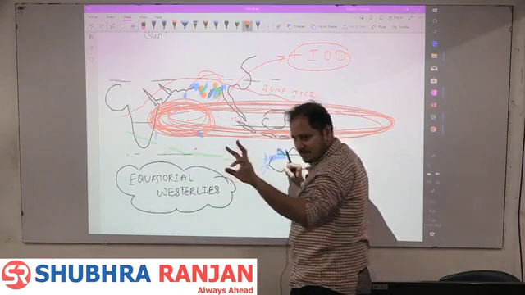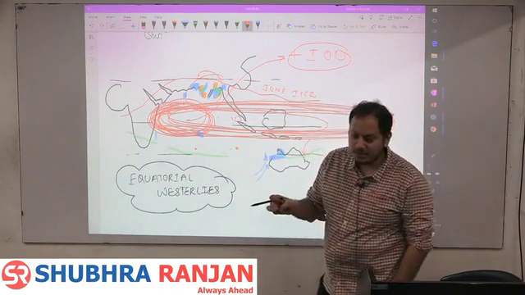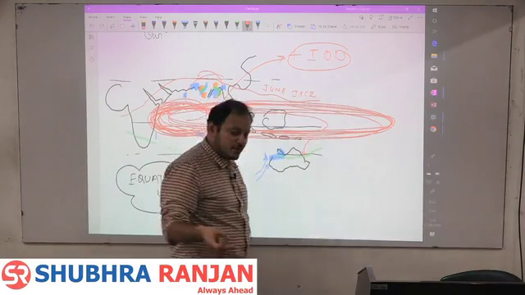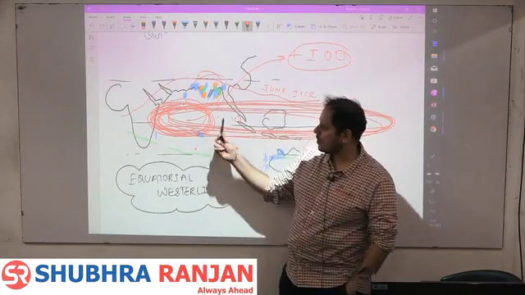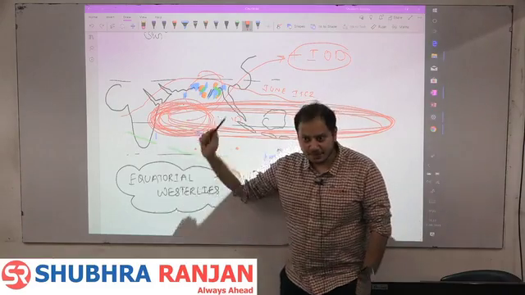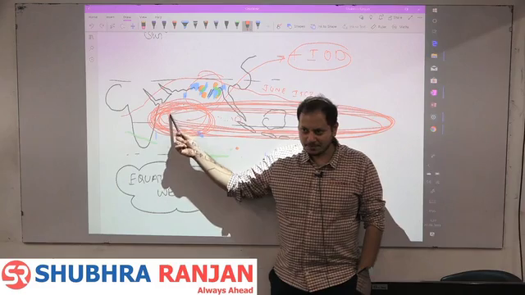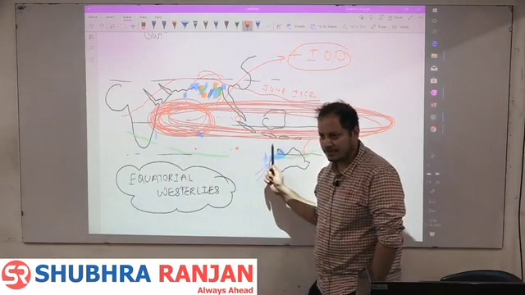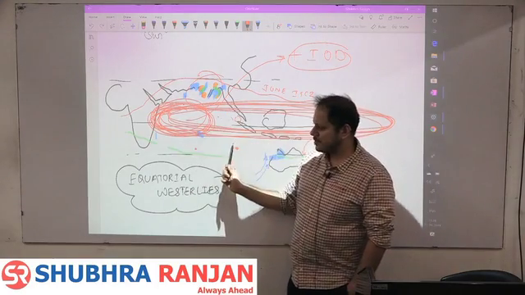Understanding the relationship between the positive and negative Indian Ocean dipole. So अभी के लिए positive Indian Ocean dipole will give good rainfall or bad rainfall to India? Good rainfall. Negative Indian Ocean dipole, bad rainfall. Positive Indian Ocean dipole means Western Arabian Sea or Western Indian Ocean is warmer. Negative Indian Ocean dipole means Western Indian Ocean is cooler. If this is warm, winds come to India. If this is cool, winds go away from India. Fine? Wind will flow from high pressure to low pressure.